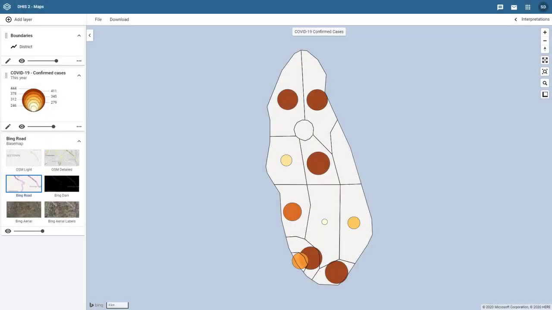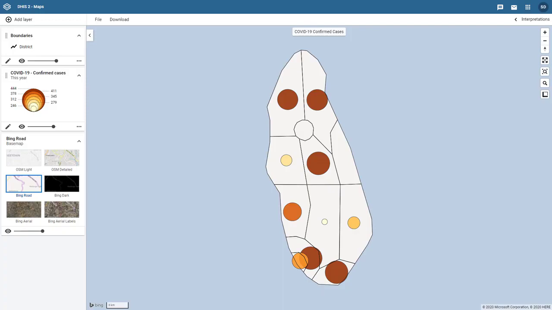In this overview, we are going to discuss bubble maps. Bubble maps are a new feature within the DHIS2 Maps app that allow you to display data related to the geography you have selected as a point or bubble, rather than a shaded area. The size and the color of the bubble are proportional to the value being displayed, allowing both of these items to assist you in identifying what the values are representing.